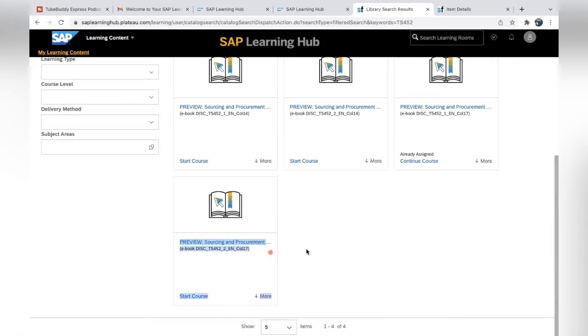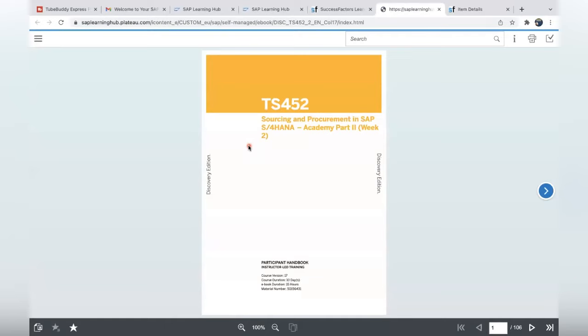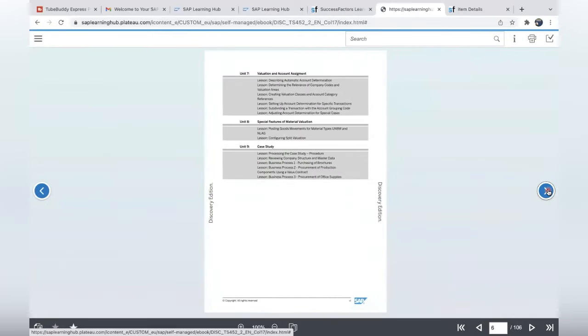For example, the start course, if you click on that, click on this week one and week two, there are 2 week courses available. So you can verify what courses are available inside and how they are available. In the 14 days, you can access the content which is accessible based on the settings by SAP, and learn and understand. And if you want to enroll and renew as per the payment, you can verify the payment details and continue.